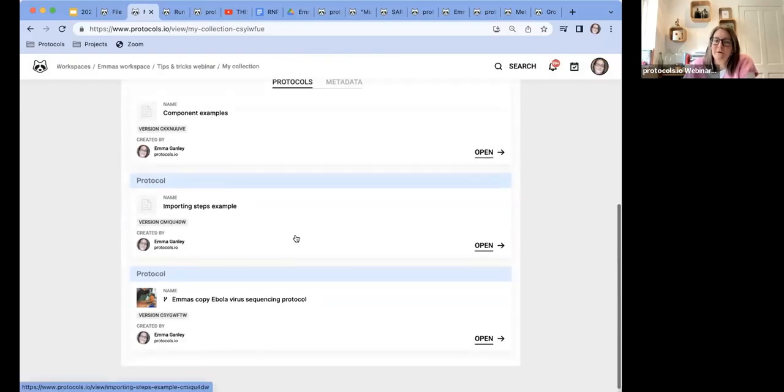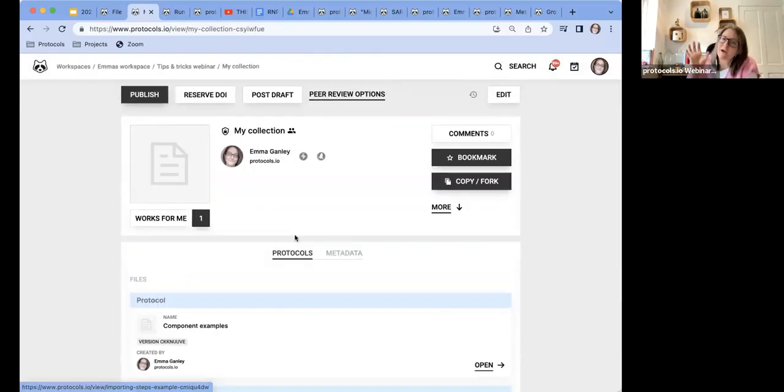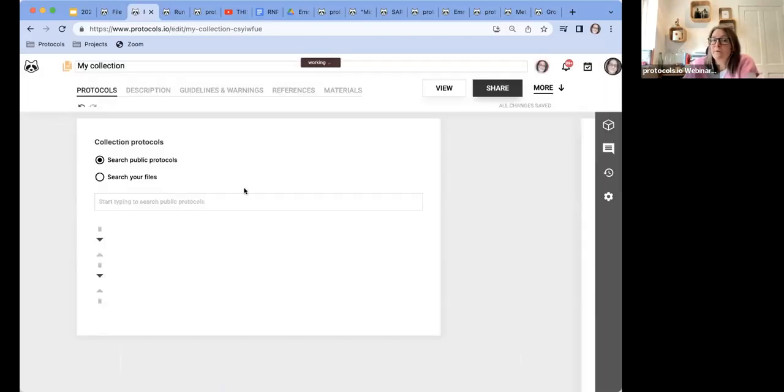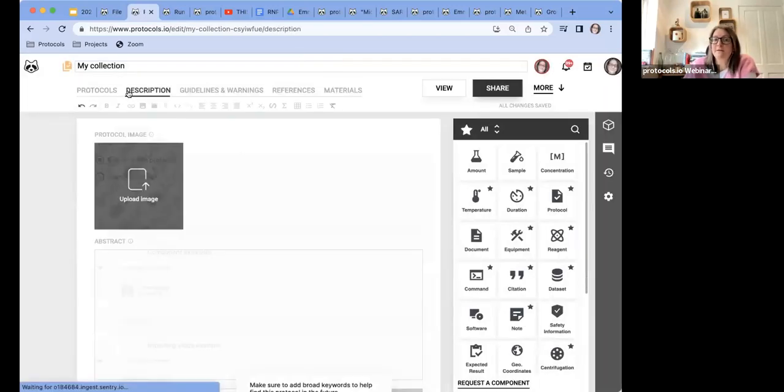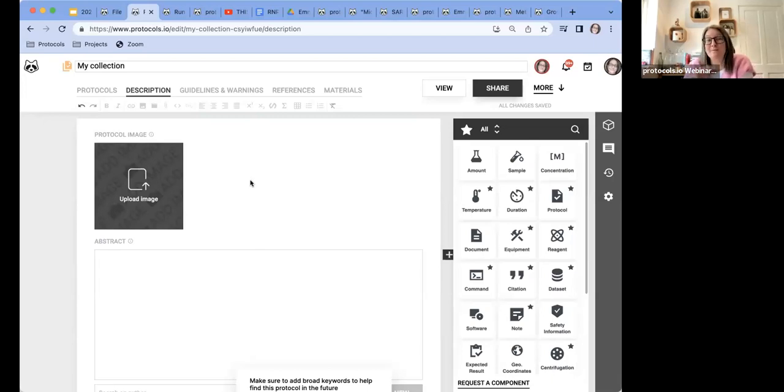That will show me the different components. Of course, you can add the abstract and all of the author list and all of the other information that you would to a protocol on here. So you can give descriptions, give it an image, do all of those other things, put references in. It's very, very easy to make your containers, but they don't have to be published. Maybe that's a way of keeping content together in the file manager. If you've got a bunch of different buffer instructions or other protocols that you want to group as collections, you can do that this way.